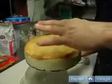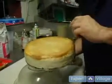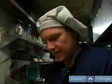It's not exactly level, but what you'll find when we top this, it's going to look perfect. So, we have this ready. I'm going to put this back in the refrigerator and we will get our toppings ready.